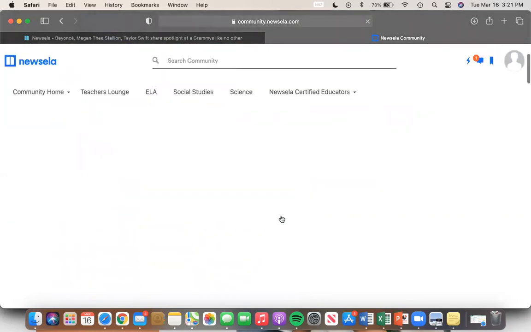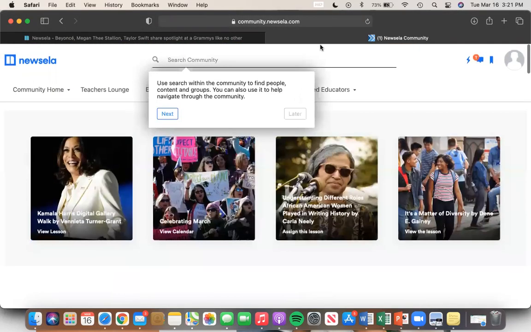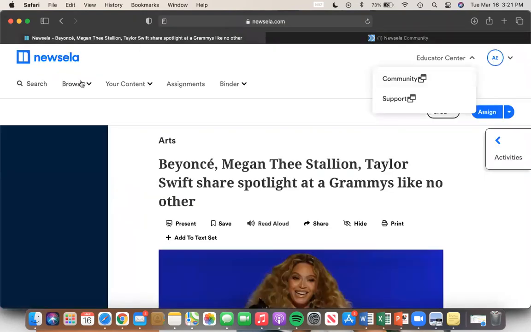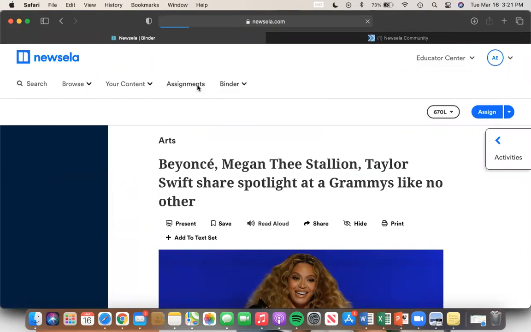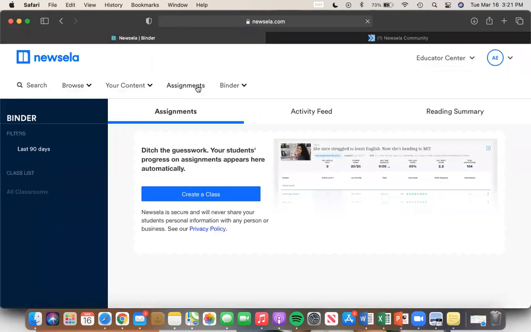you can see this is just like another spot where you can look at more articles for your students. So I need to see. All right, so when you go to assignments, this is how you can create a class for your, how you would use this in your classroom. So you would go to assignments, and then see, I don't have any classes yet because I have just created this account.